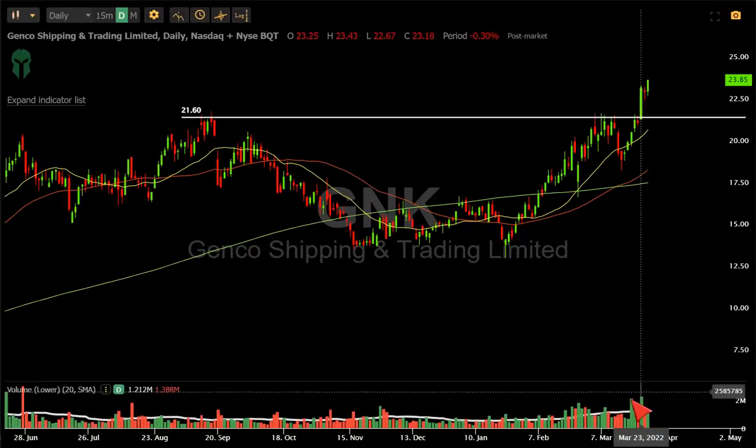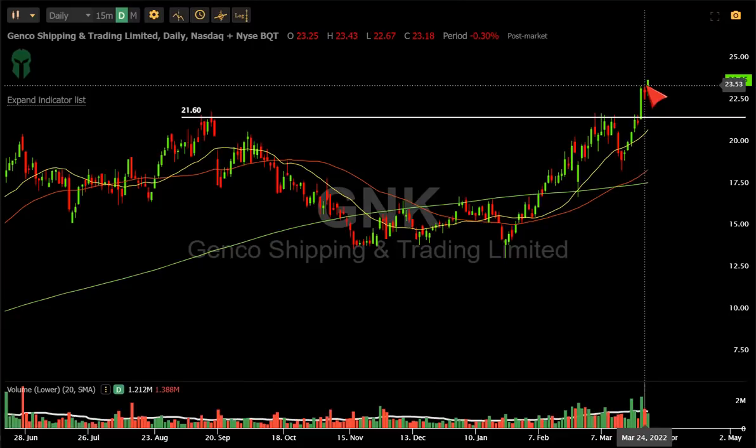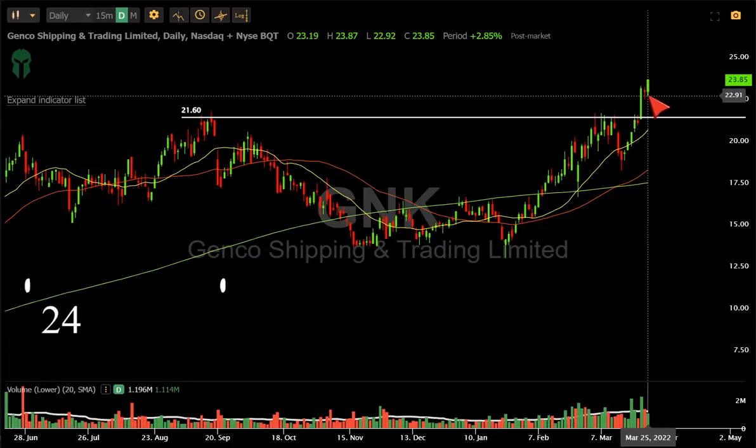Now, if you looked at this just from a daily perspective, you're not going to get that kind of color. So it's always helpful to look at multiple time frames. Breaking over this simple up and over trade, right? There's a theme with these, and that's the theme. We're looking to get in and up and then move our stops up. And roughly you're looking for $24. Get over that and go from there.